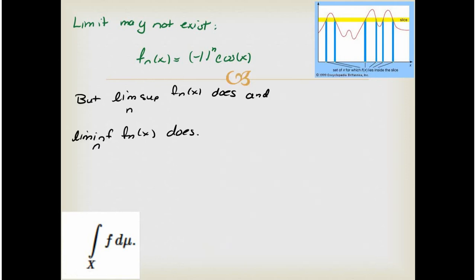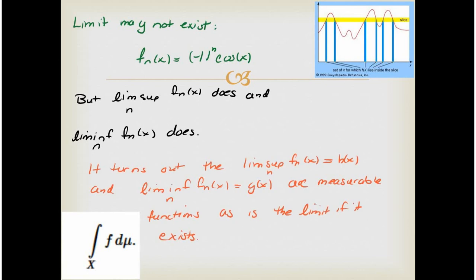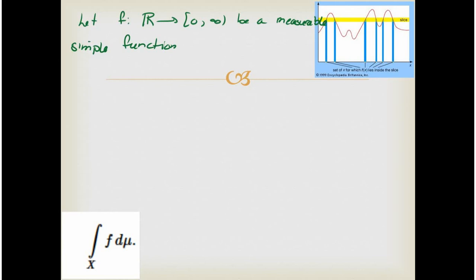Though the limit may not exist, from real analysis we know that the two quantities, the lim sup and the lim inf, both do for the point. So if I don't have the limit existing, I can definitely talk about the lim sup and the lim inf. And it turns out that the lim sup of a measurable sequence of functions, that pointwise limit for each x, so you get a sequence for each x and you can talk about the lim sup, that function turns out to be measurable, as does the lim inf pointwise. And I'm going to stop the module here and continue on and separate these.